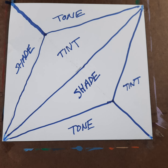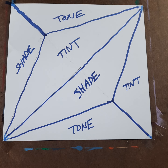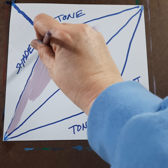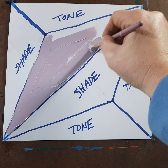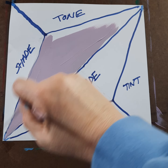And so one of the things with tint, tone, and shade, I'm going to try to clean my brush out. I think it's got a little bit of residue from another color. Okay, so a tint of purple would be like lavender. You're going to paint this, you can cover that up, and we're going to paint this whole thing in the tint of purple. That is, and I'm going to repeat it again, the color purple plus white. Like I said, it looks like a light purple. Basically what it is, it's a light purple.